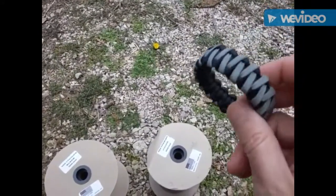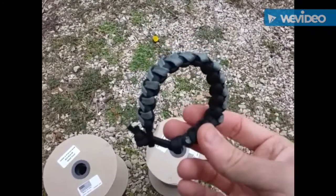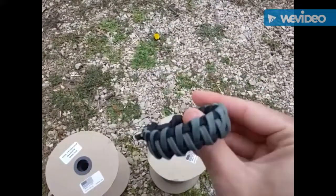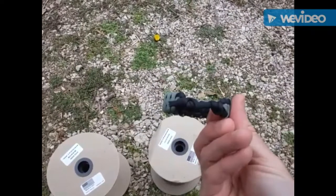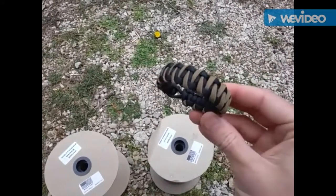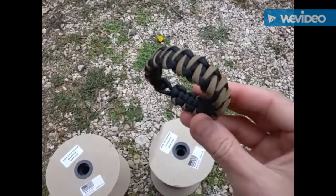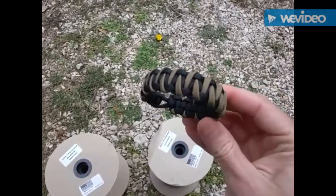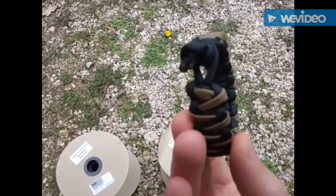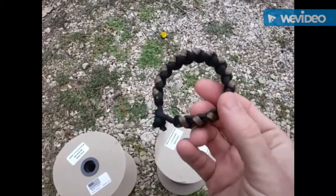Here's a modified Cobra crook bracelet — or, as I like to call it as a guy, it sounds a little better when you say wristband. So this is my paracord survival wristband. I like this design a lot, and these are not that hard to make. And then lastly, I'm using Coyote Brown and black on this one — this is the proper technique for the Cobra crook braid in a wristband format. Very cool, in my opinion. You can see the closure method is very simple: just a knot in a loop form right there.